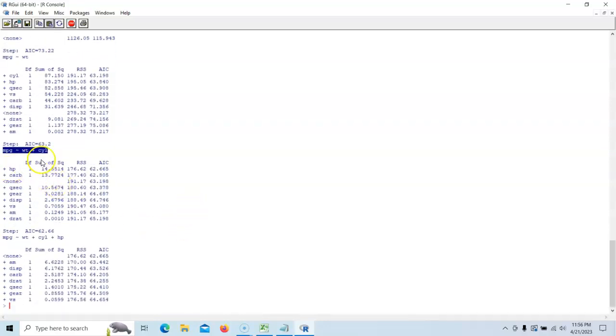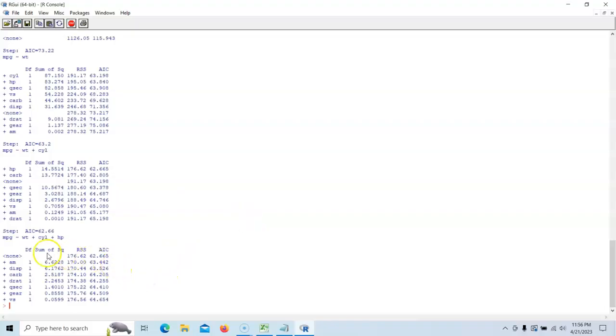Now it tries again, and incidentally, the AIC is 63. That's better than 73, so we're getting better. So now we're going to try one more time, and it tries everybody again, and it gets horsepower. So now we have weight, cylinders, and horsepower, and look, my AIC got better still.